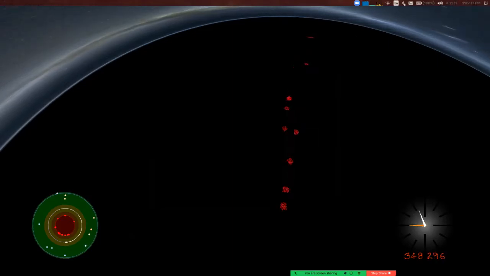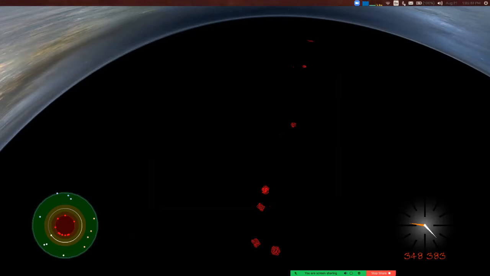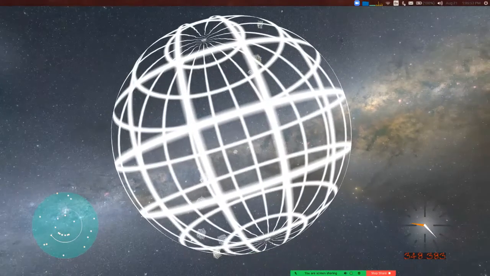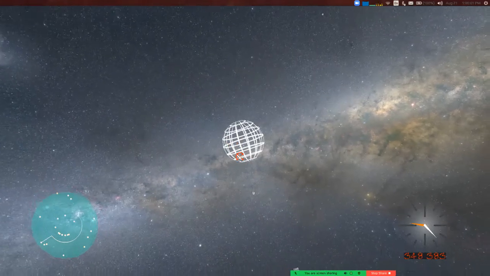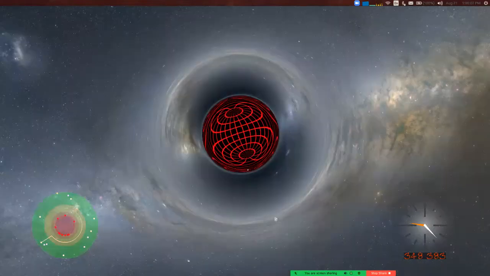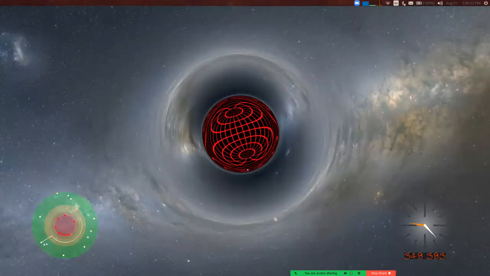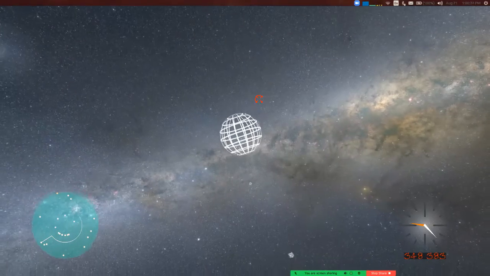I want to show you more about special relativistic beaming. In order to do that, I'm going to stop the clock and get rid of the black hole. There it's gone. I'm going to bring up in its place an object with the same size as the black hole. I'm going to go some distance away, and there we go. If the black hole was there, it would look like this. If I remove the black hole, it looks like this. This is a sphere with the same size as the black hole. You can see that the lensing of the black hole by itself causes it to appear larger than the unlensed sphere of the same size.